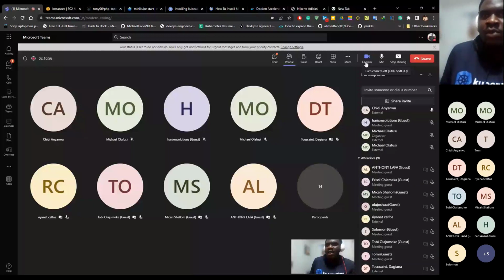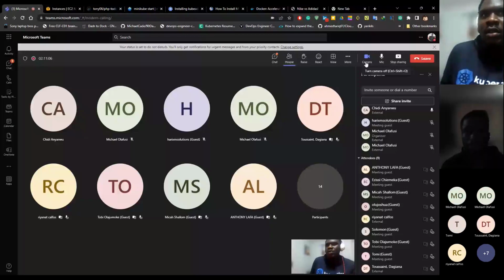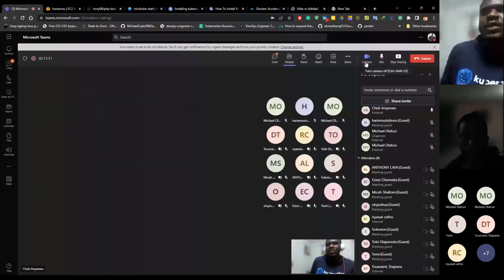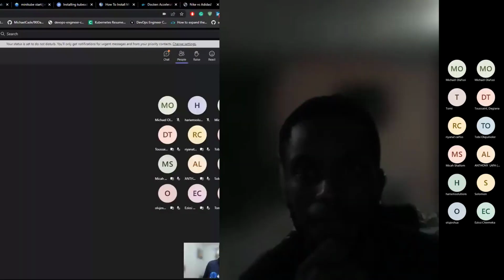I partook in programs like the Google Scholarship for Google Cloud Associate. That was one of the things that made me move into DevOps. So I started learning how you could use cloud platforms to work with different things, and I started with Google GCP.